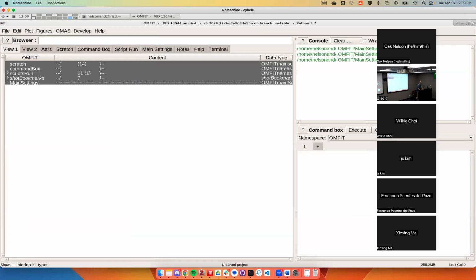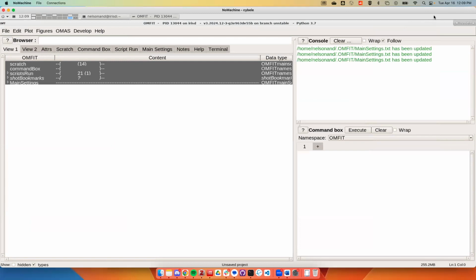Cool. So in order to demonstrate how to use OMFIT to solve a problem, we're actually going to solve a problem today. The D3D tokamak is planning a divertor upgrade for negative triangularity in the coming years. One of the things we have to know about the divertor upgrade is whether the shapes we want to make are going to be able to access H mode or not. In negative triangularity, we think that H mode access is controlled by the ballooning stability limit. And there's a module in OMFIT called BALOO, which you can use to look at the ballooning stability limit.